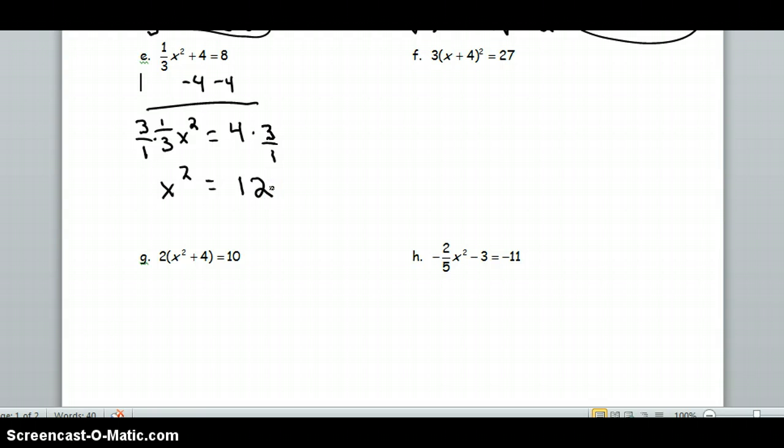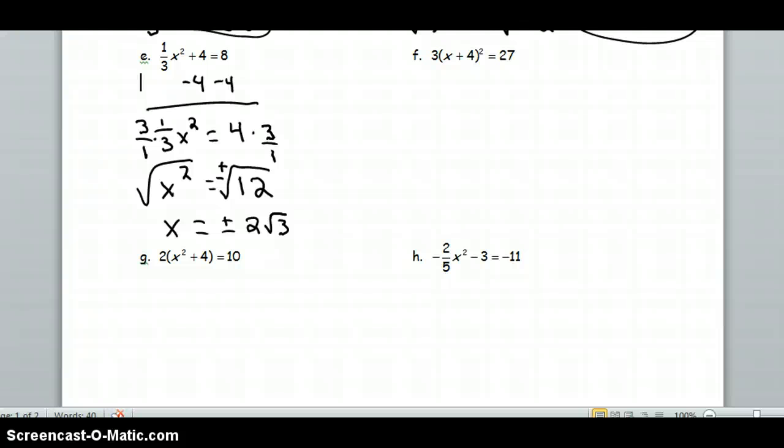And this becomes very similar to the last problem, except notice, it's positive 12, not negative 12. And so I'm going to square root both sides, making sure I put plus or minus. I'm not going to break this problem down because we just did it. The 12 will break down, and this answer will be very similar. It's going to be 2 root 3. The only difference is I don't have an i. So the square root of 12 is not the same as the square root of negative 12. It's very close. I get plus or minus 2 root 3 instead of plus or minus 2i root 3.